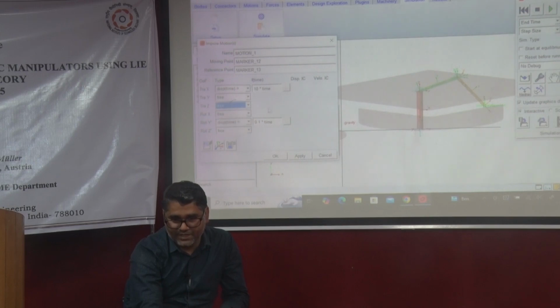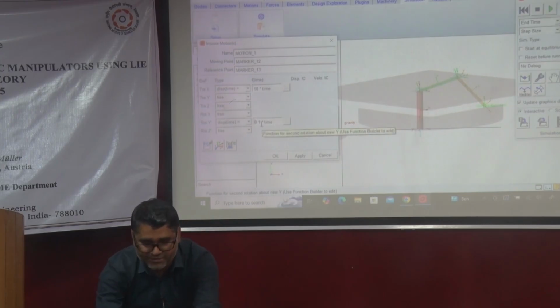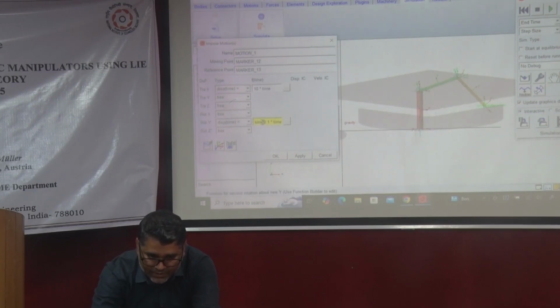So make it free. Suppose you can give rotation in the form of sine. If there is some error, it will always show yellow.